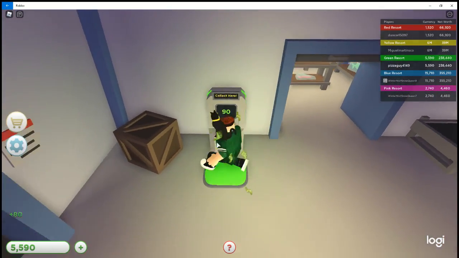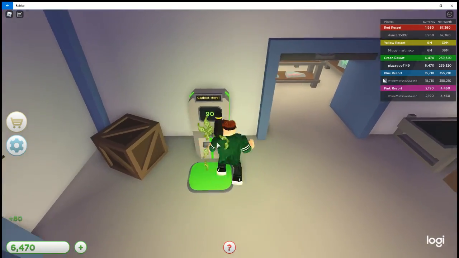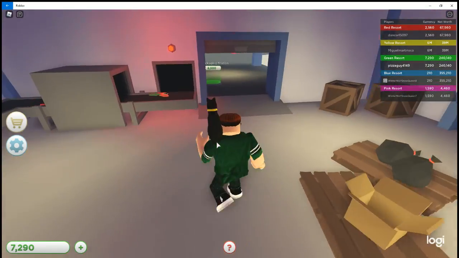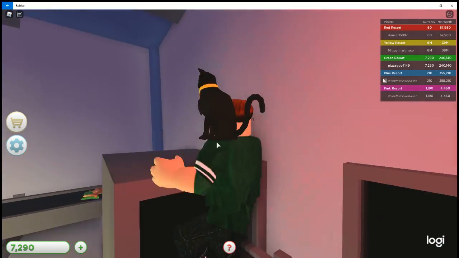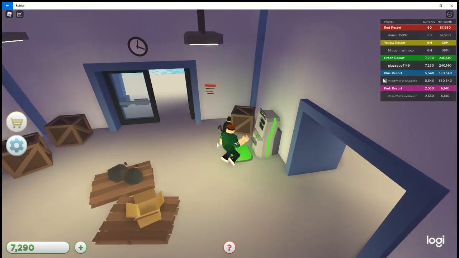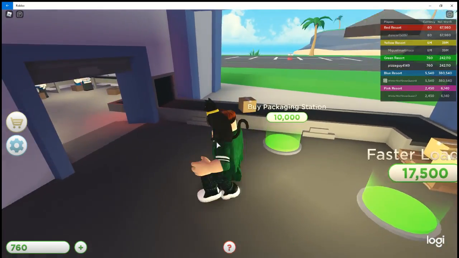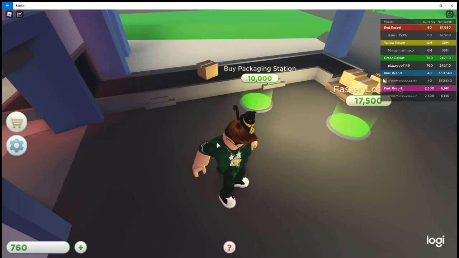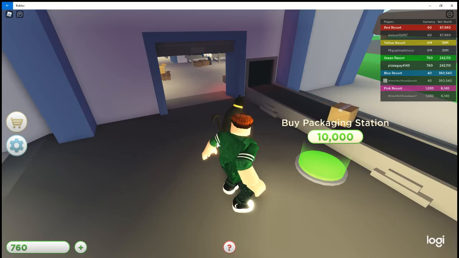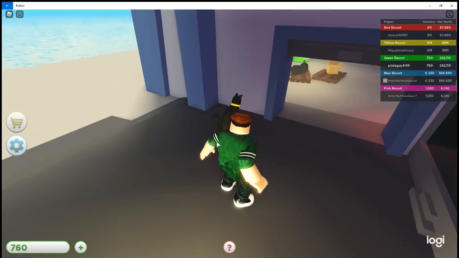Alright, you better give me 8,000. Come on. I know you want to get 8,000. Alright, I'll just give you some time. Ooh, can I go in there? I want to go in there. Alright, there we go. Buy packing station. Okay, so now they're gonna turn to packages. And they're not gonna give me money. Packaging station? You want me to buy another one? Okay. Sure, why not?